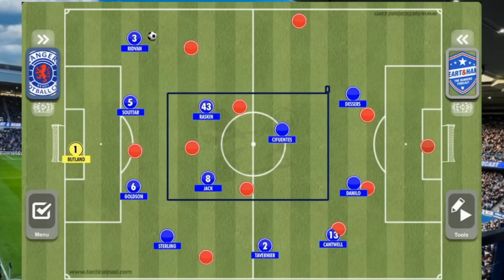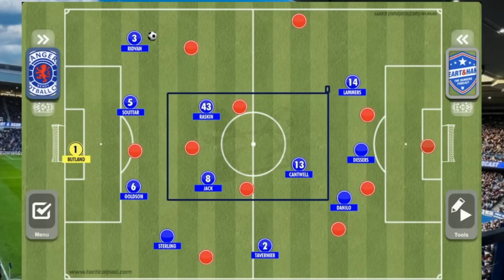An interesting part, I guess, of this sort of box, if you like, is then what could happen before, what happens during build-up that might mean that we can still use the box, but in slightly different ways. So if you think, for example, possibly we might not play Cifuentes, we might not even sign Cifuentes, but maybe we would have Sam Lammers playing, and we might maybe look at Dessers playing, Lammers playing up top, and then going back to maybe more of a traditional three with two strikers being wider and one up front.